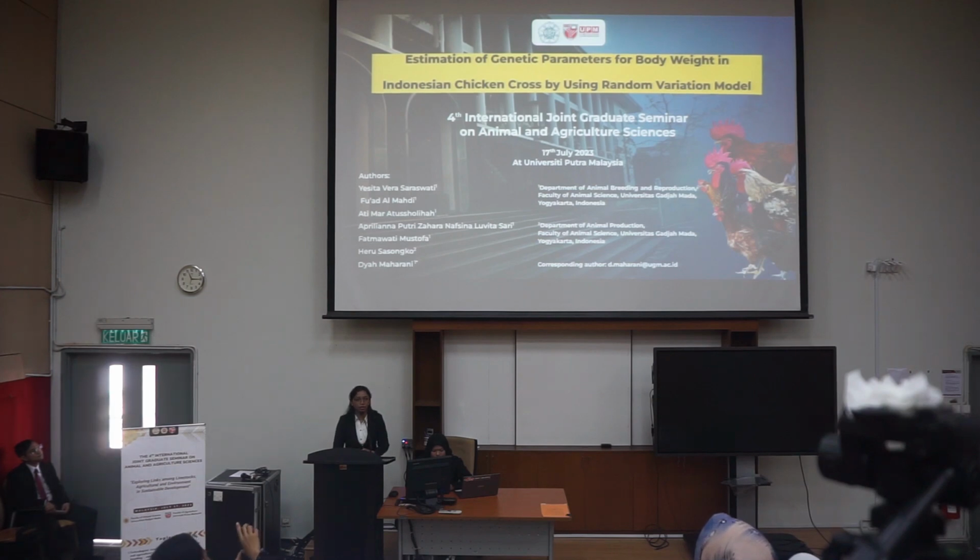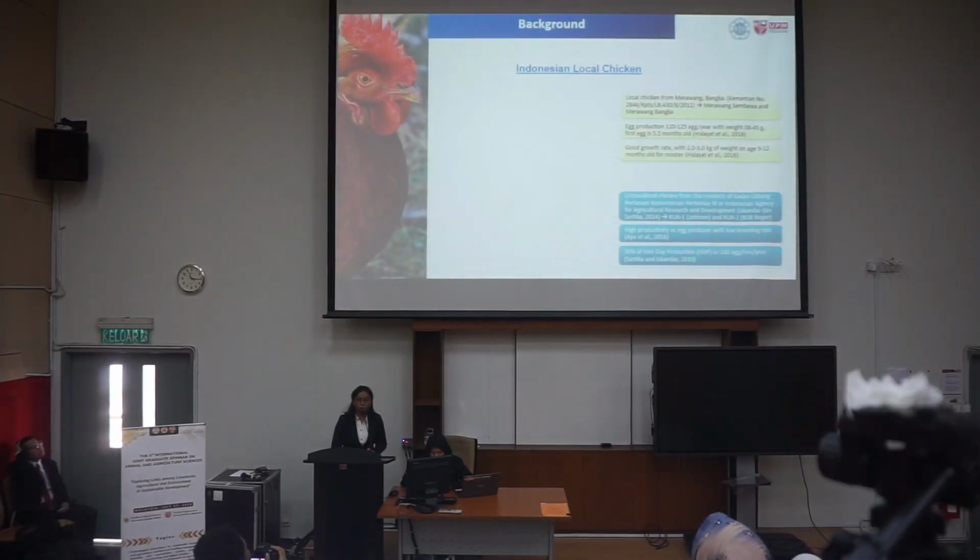So in this seminar, I would like to present our research with the title Estimation of Genetic Parameters for Body Weight in Indonesian Chicken Crops by Using Random Variation Model. My name is Jessica Vera Saraswati from the Department of Animal Breeding and Reproduction, Faculty of Animal Science, Universitas Gadjah Mada, Indonesia. When we talk about local chicken, I think many countries have their own local chickens, and Indonesia has its local chicken as well.